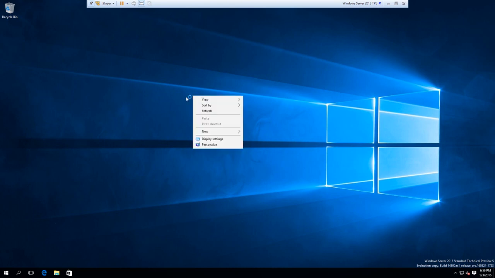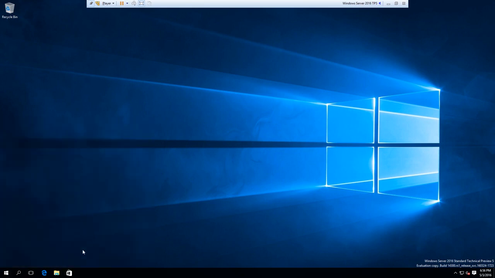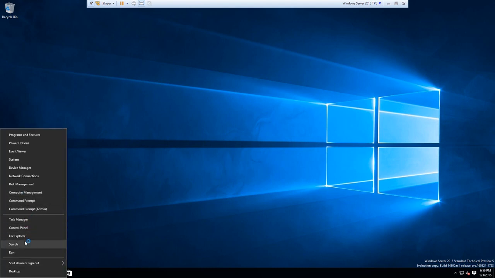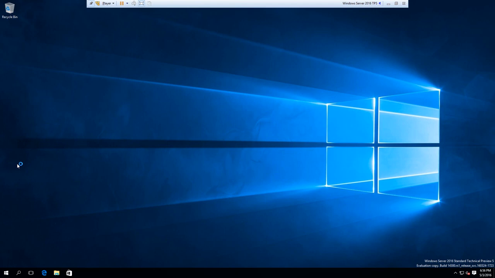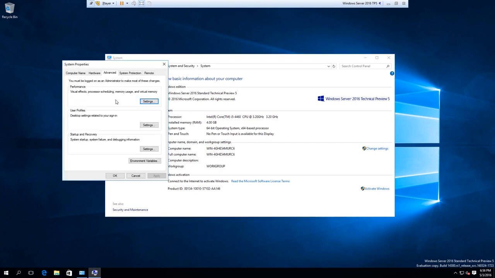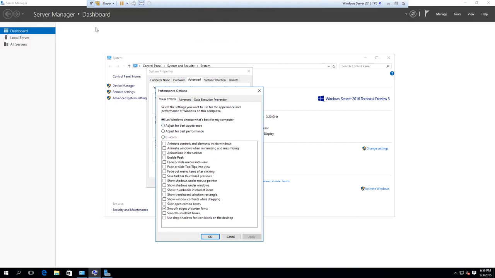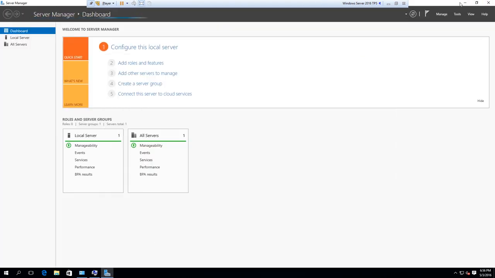Also, for consistency's sake, I'm going to enable all the animations and visual effects to make it more like the client. It's just a one-click action. So I'm just going to go to System here. If it loads. Remember, I'm using this from the hard drive, so I'm so used to using an SSD, and using an OS from the hard drive now is painful for me because it's way too slow. Oh, there's Server Manager loading, so I'm going to minimize that for a second.